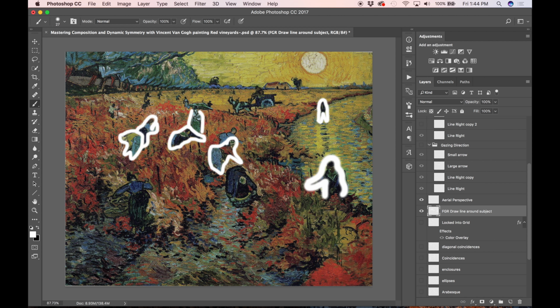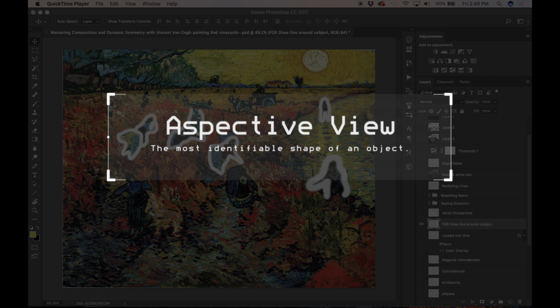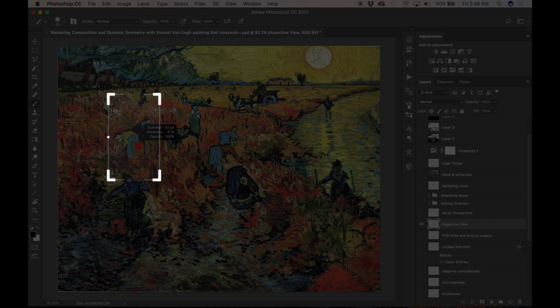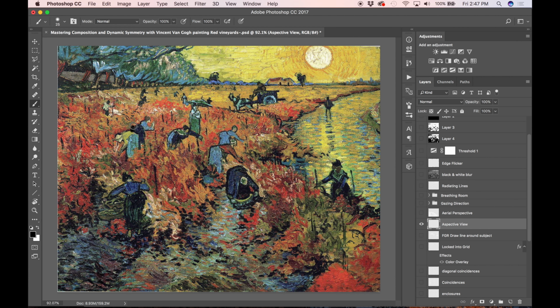Even the distant characters have good figure-ground relationship, and he uses an aspect of view to define what those dark silhouettes are. So aspect of view is basically figure-ground relationship, but it's a side profile of the subject or with their limbs spread so we can easily identify their shape, especially in silhouette situations like this. If we were in the fields taking a photo of this scene right now, all those characters would be silhouetted by the sun. So it's good to have these separated limbs like Van Gogh has, which helps us identify what's going on in the scene and what the subject is doing.